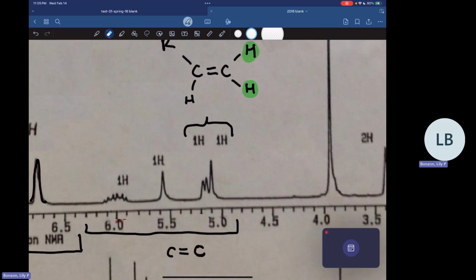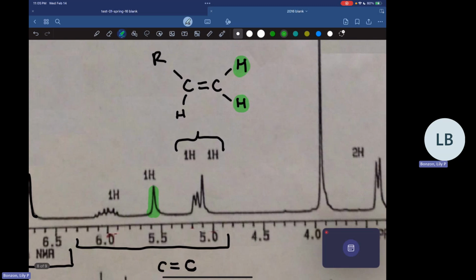And then the next hydrogen in the proton NMR is going to be this 1H singlet peak here. One thing to keep in mind is that alcohols do not split on the proton NMR, and that just has to do with the sensitivity of the instrument. It's not sensitive enough to detect any splitting for that OH. So when we have a small singlet peak, 1H, in this region, that could indicate an alcohol, because it's not splitting anything next to it, and it's pretty electronegative, so it's deshielded. So we'll just put that off as our alcohol.